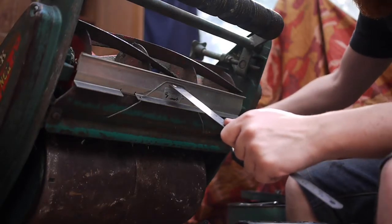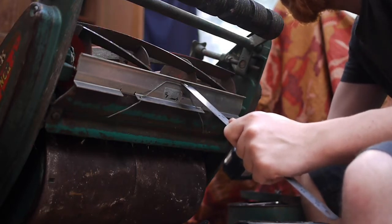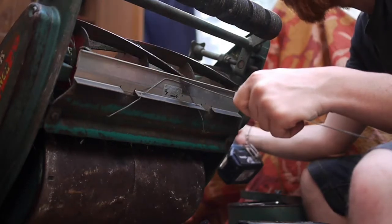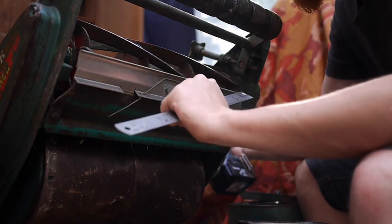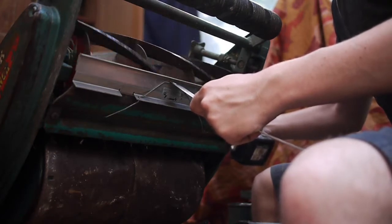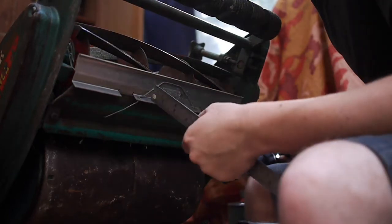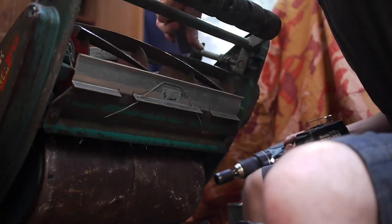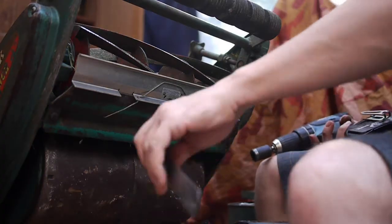I think I'm going to apply some gentle pressure here. I don't think it's really got enough force to those springs. I'm not going to use my fingers, obviously, but we'll just try that. Alright, I could see some improvement, that's good. It's getting a bit shinier. Okay, these blades were pretty bad, and now that I can see the shiny bits and the pits in the blade that we're trying to get rid of, that's very clear. There we go. Alright, let's keep going.